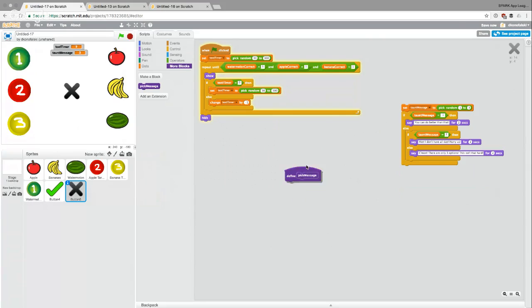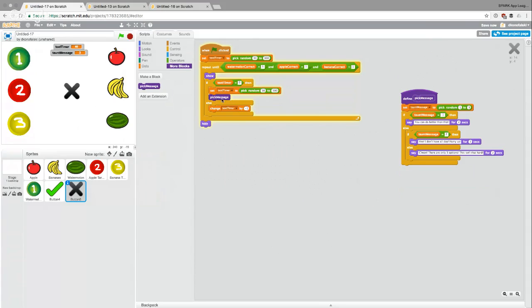Okay. And what that does is that gives you a block here that's almost like an event, but now I get a special block here that I can just drag into this section. It makes it a lot easier to run your programs when you can split it up into these smaller functions. So whenever possible, you yourself, and you'll want your students to do the same, you'll want to break your program into smaller sections. And the way that we do that is with these custom blocks.